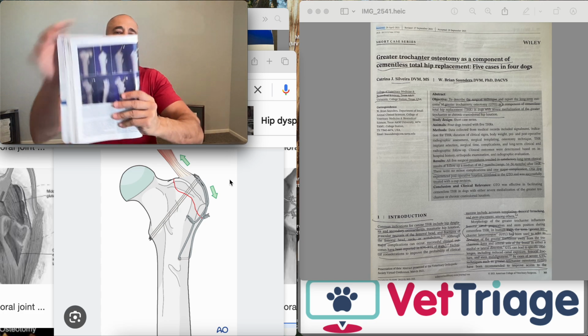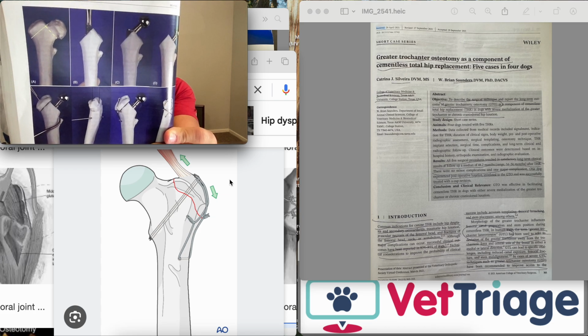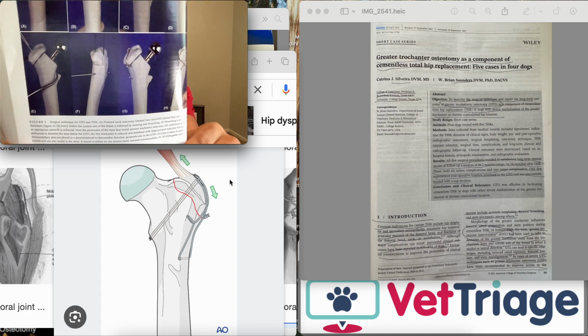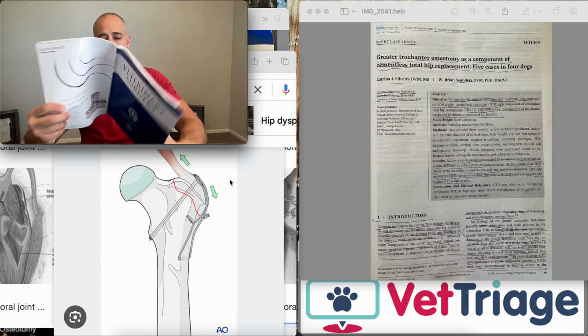Here's a model of what they're doing. So you can see the top row, they did the femoral head neck ostectomy, the greater trochanter osteotomy, they placed the total hip replacement implant, and then once they're done with the implant, they replace the greater trochanter and stabilize it with the pins and tension wire.